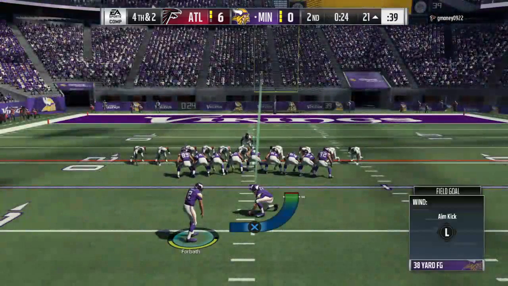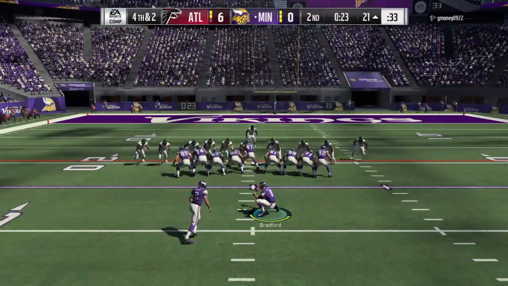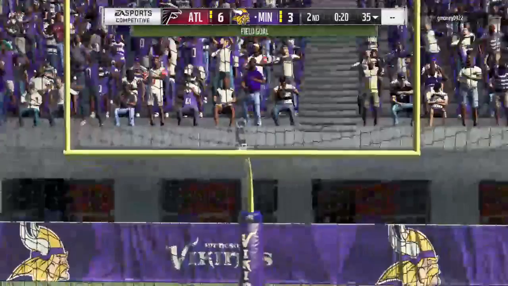So out comes a field goal team now for the 2nd time here today. On the left hash mark, this a 38-yard attempt. And Forbath will put this one through.